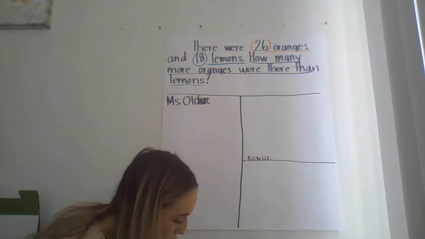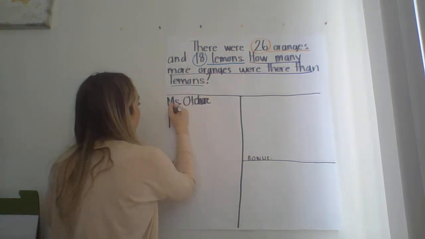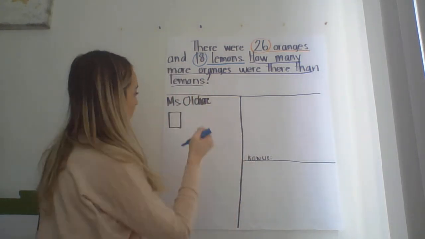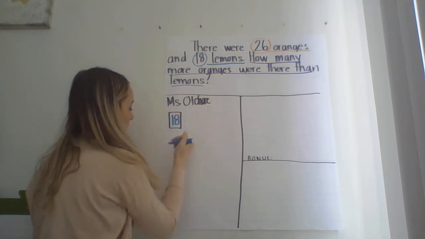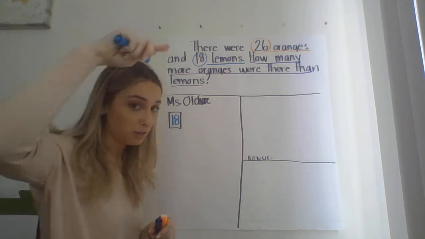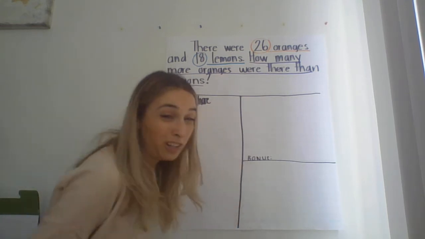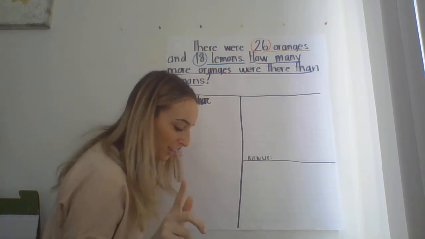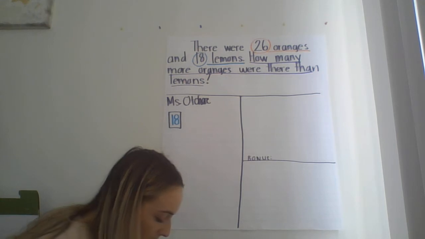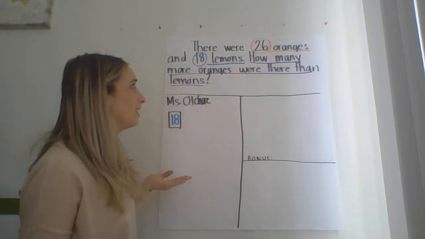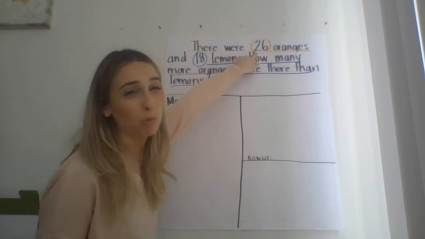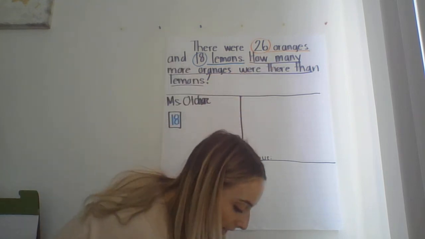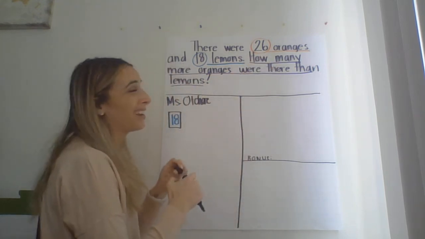All right, So she put 18 in her heart. Just like this. And some of you know that you can use a heart also to show that you kept it in your heart. Because she wanted to remember the number. Good. So she wanted to remember the number. So then she decided, I know that there's 18 lemons, but I know I need to know how many more to get to 26. All right.